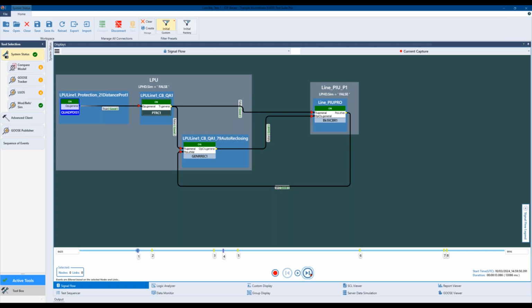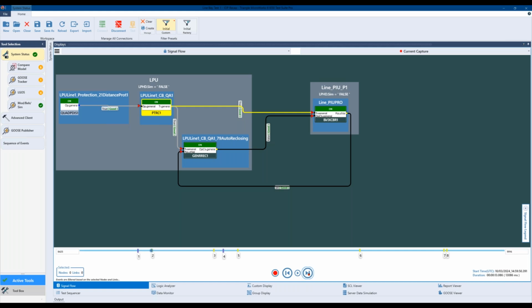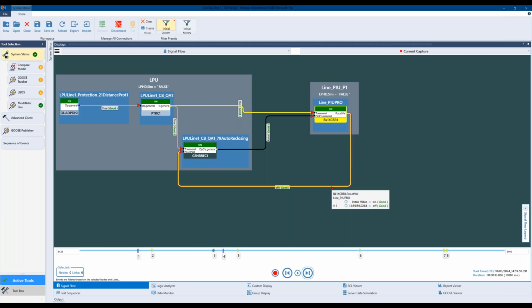So as I mentioned, the first thing that we see is the fault being detected. The trip is issued. The breaker opens. Again, this is the XCBR or breaker interface over there. If I hover over the line, then I can see that the initial value is on, indicating that it was closed. And then it transitioned to the off state, indicating that it was opened. If I continue to step forward, I see that the fault has disappeared, which is great. The breaker's open, so we hope to see that.